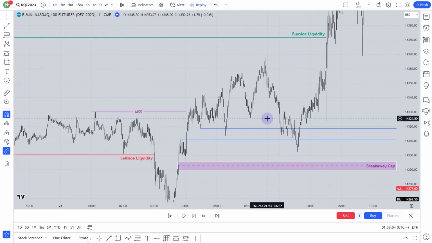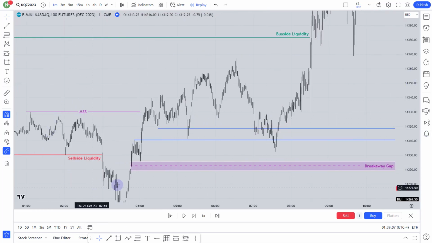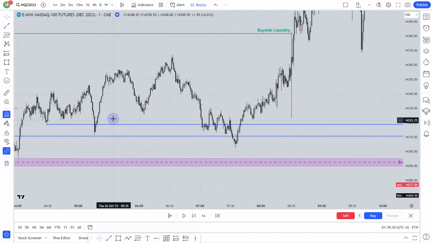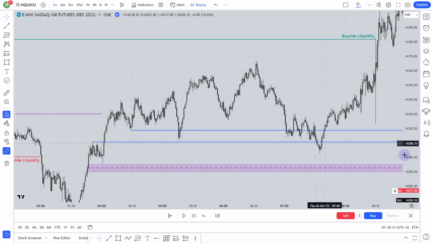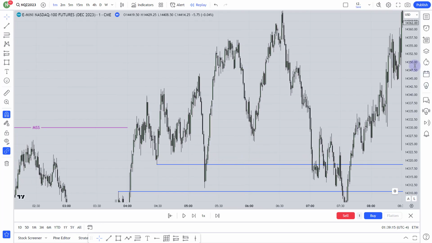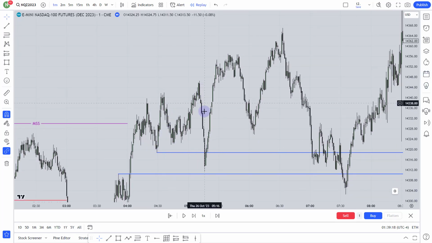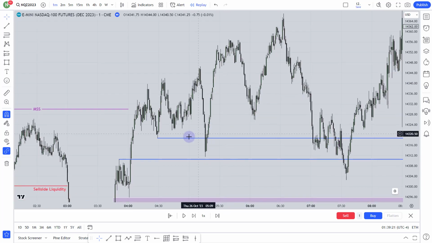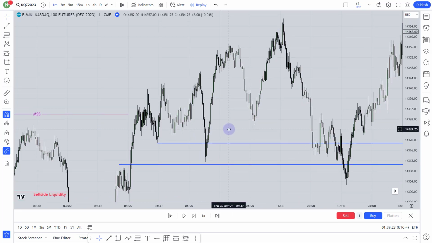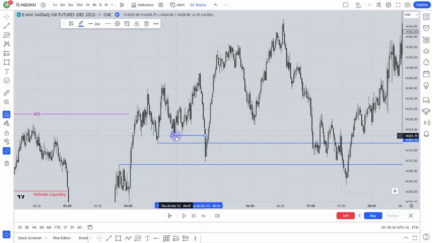So this is 1-minute chart, and I am not concerned about all of this price action right now. I am concerned when price will come to this specific fair value gap. I will be concerned about the price then, okay? So you can see price actually first time came here. When I saw price over here, the first thing I need from 1-minute chart is that it has to take some liquidity. So if you see, it has actually taken all of this sell side liquidity, and look at the sell side liquidity. I am marking the equal lows, relatively equal lows. I am marking them as my sell side liquidity. And now you are waiting for the setup in 1-minute chart.